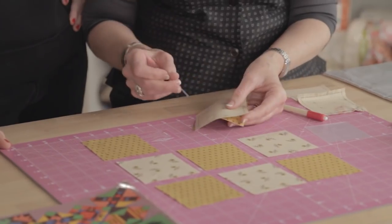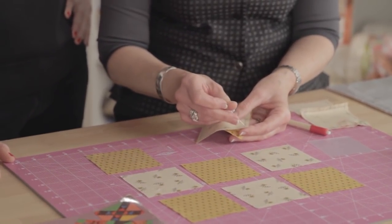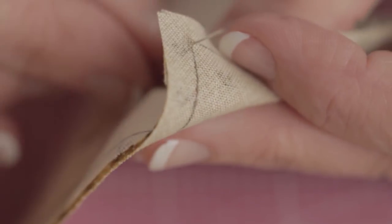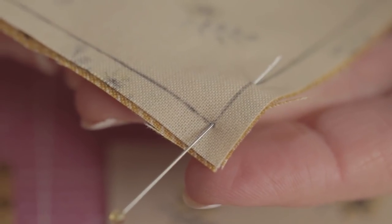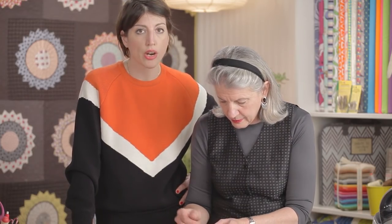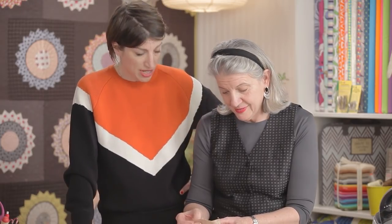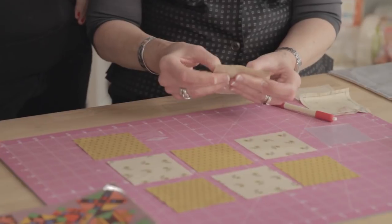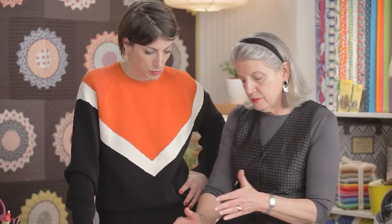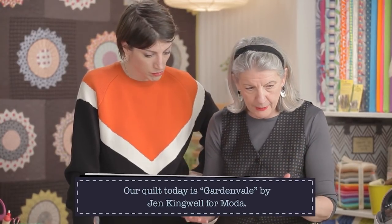So I'm looking at my destination because I'm going to sew right to left. So I'm going to put a pin, and you want a real fine pin, in my destination right there. And then I'm going to put it through to the back of my destination on the other side. So this is how you would do every single piece. And the women who hand piece are like crazy fast. Ginny Beyer, she's ambidextrous, and she could finish a quilt top in a couple of weeks. Well, I don't know how long, but I did a lot of hand piecing and then switched to machine because our methods just kept getting better and better.